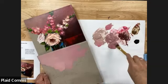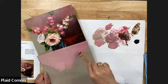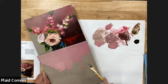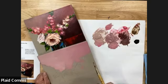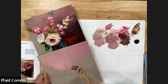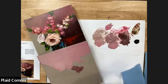Bright pink and my second color mixture. And this linen canvas is a dream to paint on. The paint's gliding on here without any problem. Now I'm going to pick up this darker color and I'm going to paint right up here around my rose. There's a leaf there. And my color's a little bit chalky because I didn't clean my brush out. So I'm going to wipe that lighter pink color out of my brush.